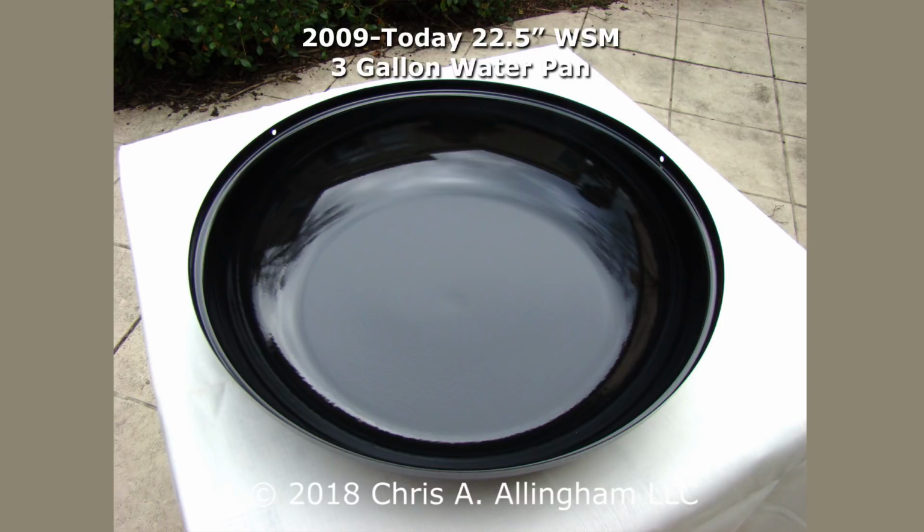So to make life easier on yourself, if you're going to use water, don't refill it to the top right at the end of a cooking session. Let the water start to run down so you have less stuff to dispose of at the end. However, don't let the thing run dry, because when you do, you let that grease and gunk burn onto the pan. It makes it much harder to dispose of and clean up.